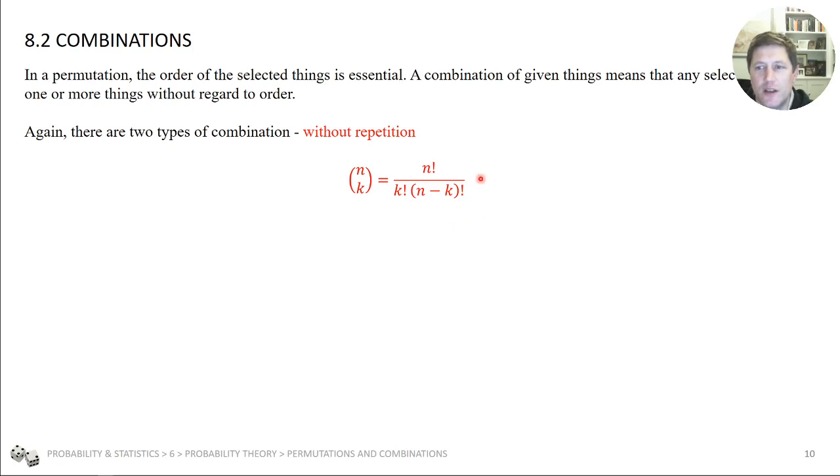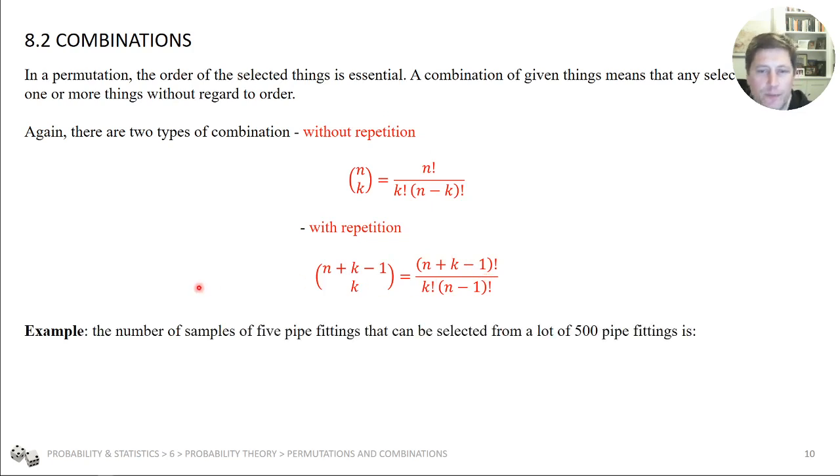So without repetition, the number of ways of taking k items from n in total is n factorial divided by k factorial multiplied by (n minus k) factorial. And that's written like this, n choose k, which is the binomial coefficient. If you have repetition, we can still express it using the binomial coefficient, but now we write it like this: (n plus k minus 1) on top of k. And so that comes to (n plus k minus 1) factorial divided by k factorial times (n minus 1) factorial. So again, we can easily work out how many different combinations there are. Order doesn't matter, but whether or not we have repetition does matter.